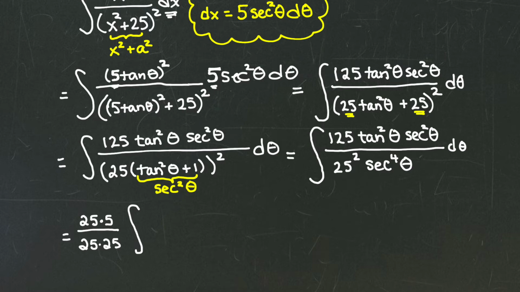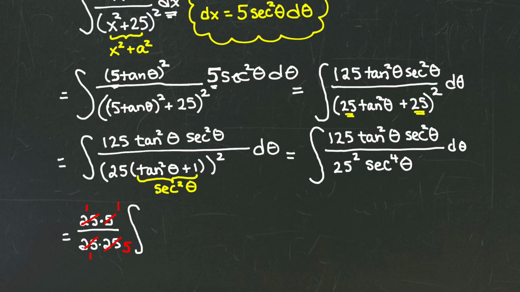And on the bottom, 25 squared is 25 times 25. The reason I did that was so that I could visually see that I cancel my 25s, and 5 goes into 25 5 times. So I did that for my purposes, but you can use a calculator or you can cancel that however you want. But I'm winding up with a coefficient of 1/5.